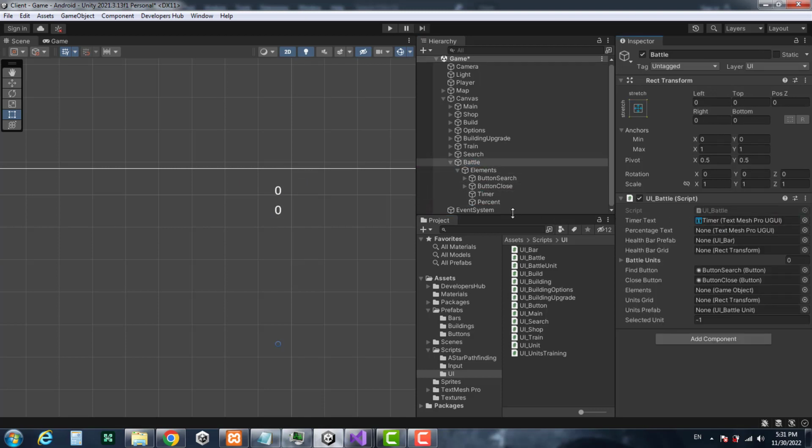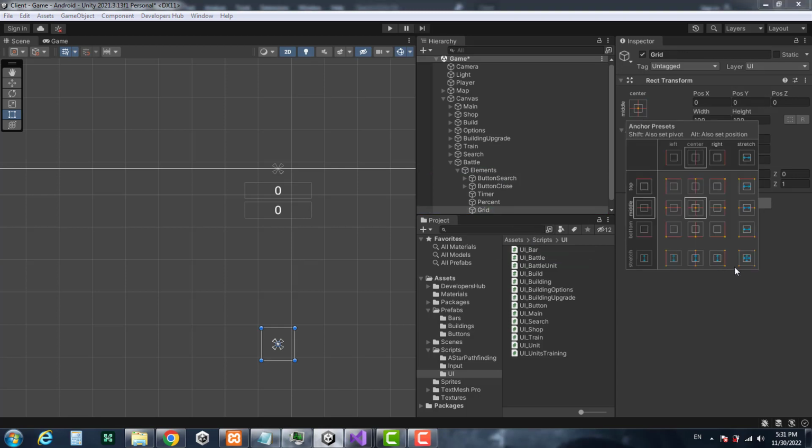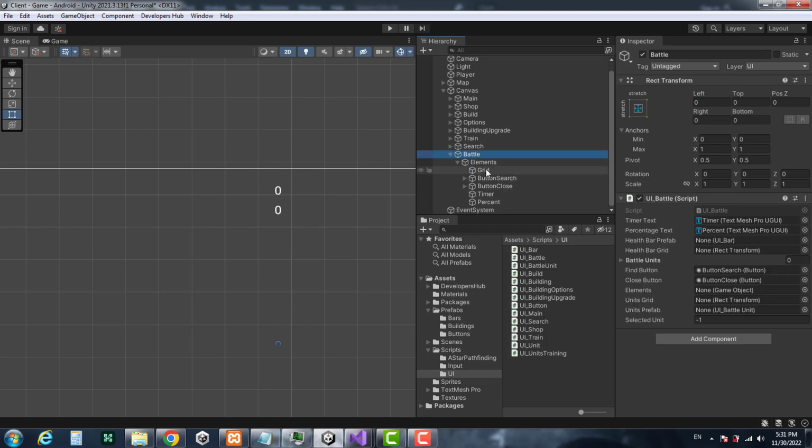and assign the values. Well, let's create an empty game object and name it grid, and I'm gonna maximize this. I'm gonna make it fill the parent, change these values to 0 and bring it up here, and select the battle. Assign the grid to health bar grid.